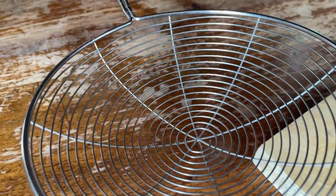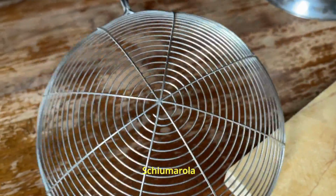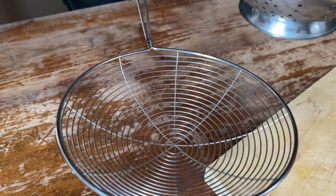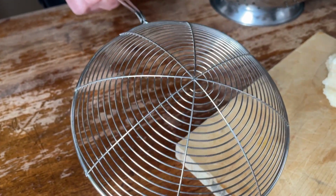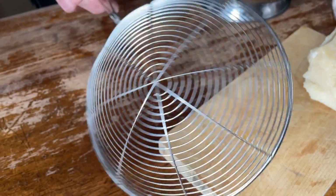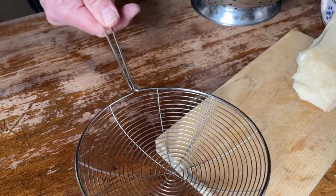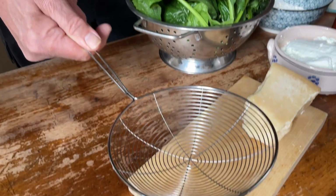And very important, you need a tool like this. In Italian we call this schiumarola, but you can use any tool that looks like this, because we are lifting them from the saucepan, and I'll show how to do it. You can also use something from Chinese cooking found in a Chinese shop. In fact, any sieve will work. Anything that lets you lift them from the saucepan without damaging them, and drain all the water.